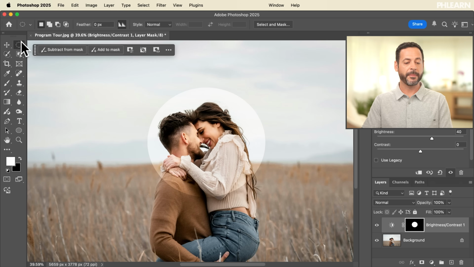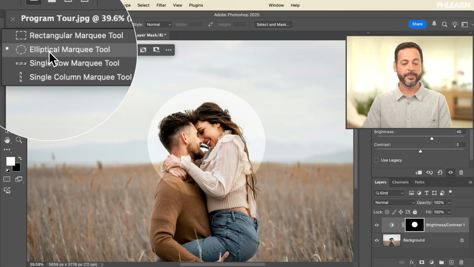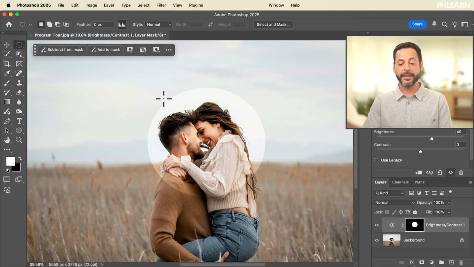So I started off by making a marquee selection. There we go. And with that selection, here in my contextual taskbar, I was able to create an adjustment where we did a brightness and contrast, and then I made my brightness a little bit higher. Don't worry if this is like, whoa, you just did a lot of stuff. We're going to be going through all of this throughout 30 days of Photoshop, and you're going to be such a pro by the end of it.